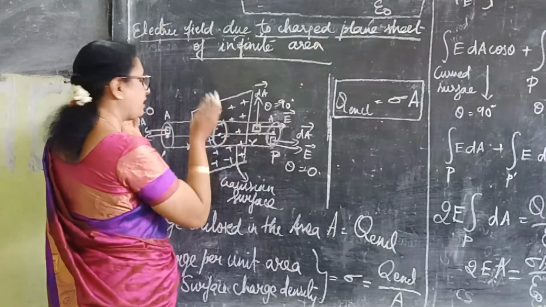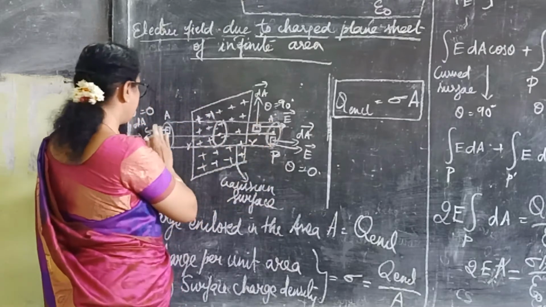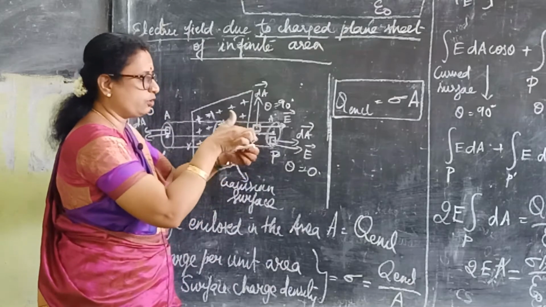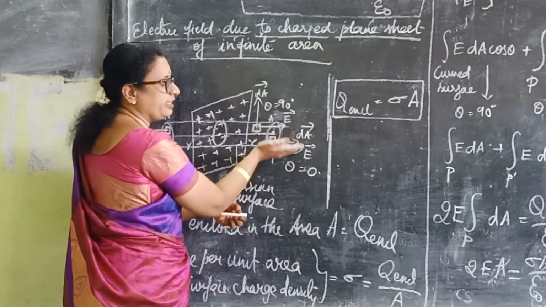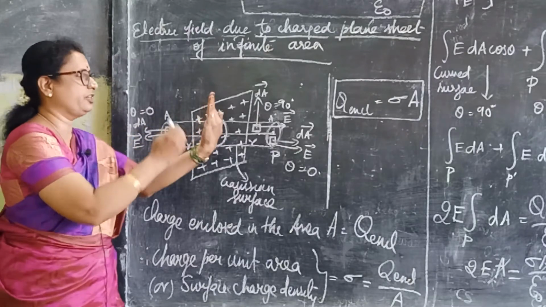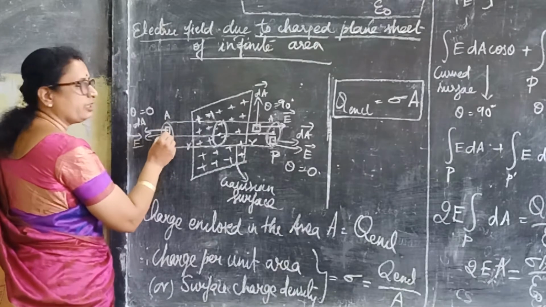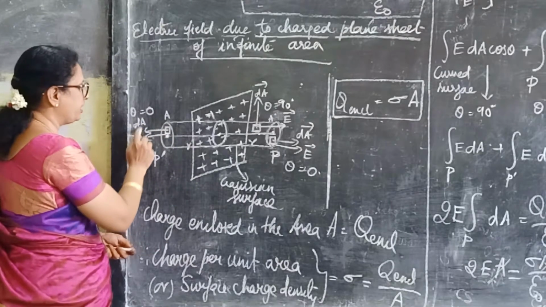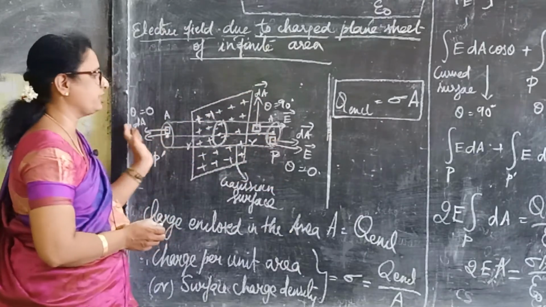Now, consider this like how we had a top surface and bottom surface in the previous one. Here we have two surfaces, one on the right hand side and one on the left hand side, this surface P and this surface P dash. Now, take the surface P, consider a very small area element dA. The direction of the area element will be perpendicular to the area like this, and E is also acting outwards. So, the angle between E and dA is theta equal to 0. Considering the surface P dash also, here again the electric field will be emanating like this. This is the plane sheet, the electric field will be emanating both on the right hand side and left hand side. So, for this area P dash, consider a very small area element dA, the direction of dA will be perpendicular like this, and E is also acting in the same direction. So, the angle between E and dA is theta equal to 0. So, for the three different surfaces, for the curved surface theta is 90 degrees, and for the surfaces P and P dash theta is equal to 0.